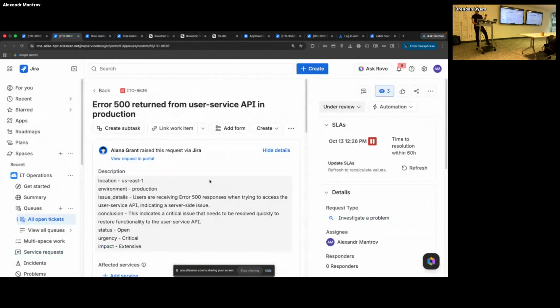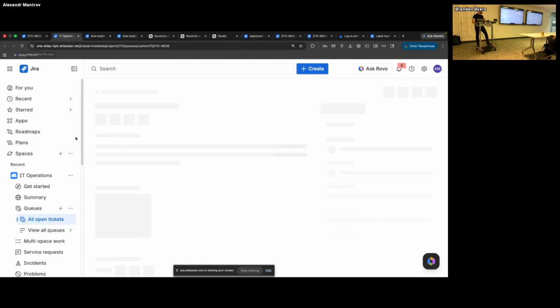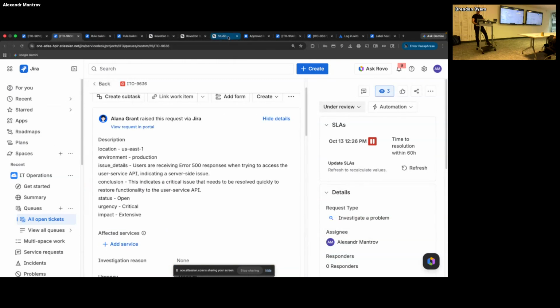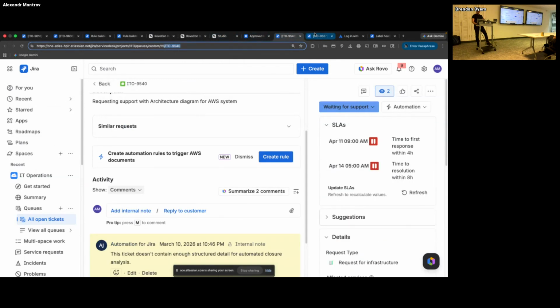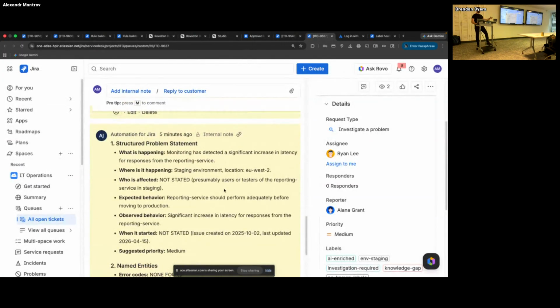Sweet. So we have a ticket with a pretty good description, could be better, but I'm a perfectionist. I'm going to do the same ticket enrichment, and it's going to run for a bit. We'll see if it's going to run fast enough for me. It is working. We can check. But ultimately, I'm going to just jump in here. It posts what's advertised in the prompt: a one-sentence description for everything. I'm going to wait for it to execute, but I'm just going to show the canned ticket here.